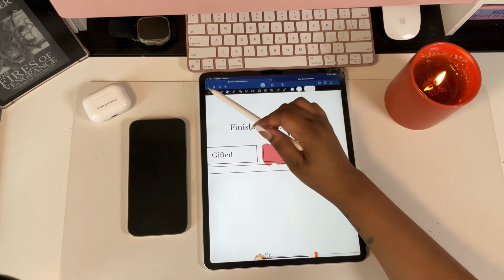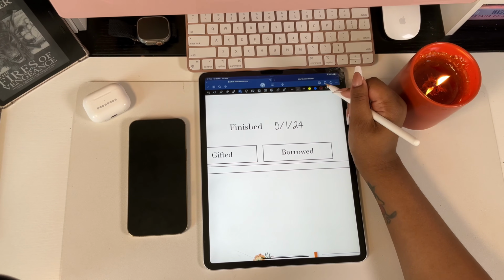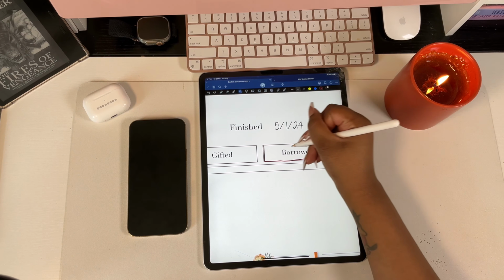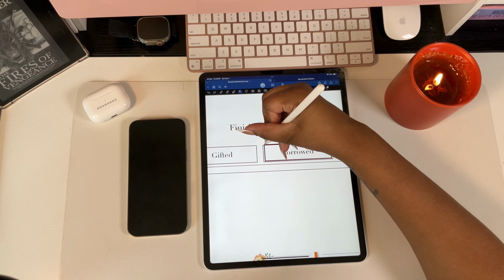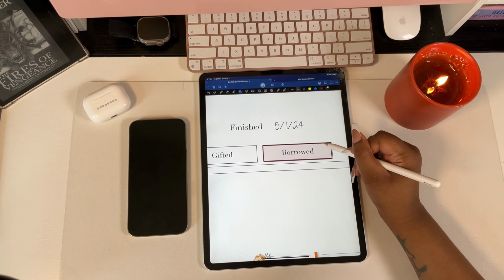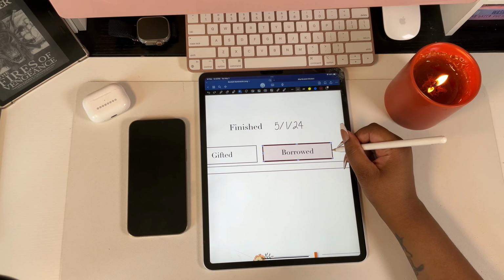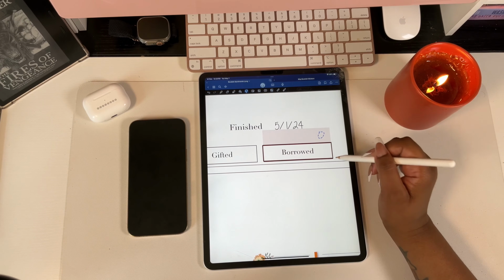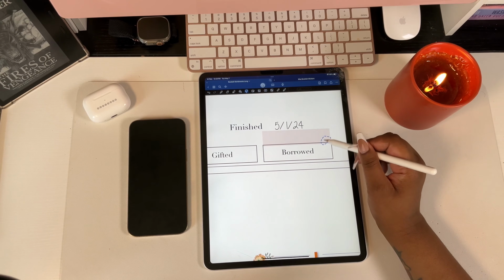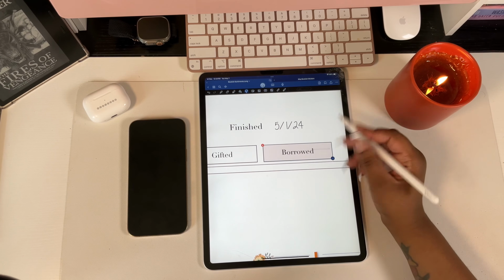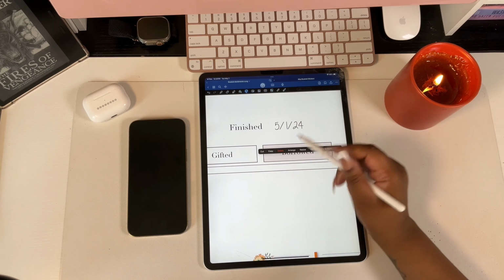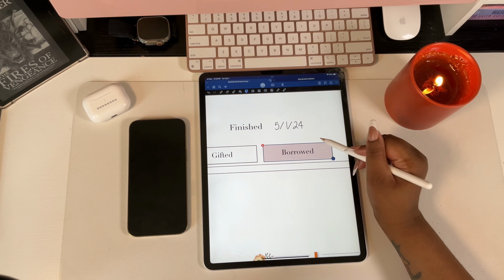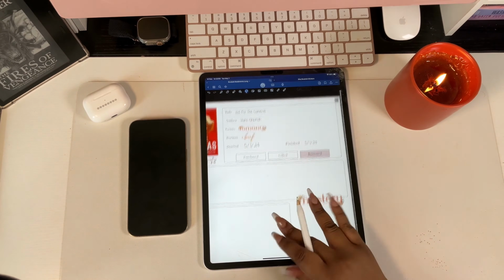Or you can go ahead and use your shapes tool. Just make it whatever color you like. And then you are going to make the shape of the box, hold it down, and then adjust it as needed. I'm going to adjust this a little bit more so it's perfectly in there. And then I'm going to use my lasso tool, and I'm just going to take the middle portion out. I'm going to delete that actual box. I'm going to move this back in the square. I'm going to resize it a little bit. And then I'm going to copy it because I do want it a little bit darker. Paste. So it shows up that way. So that's another way you can go ahead and fill this out.